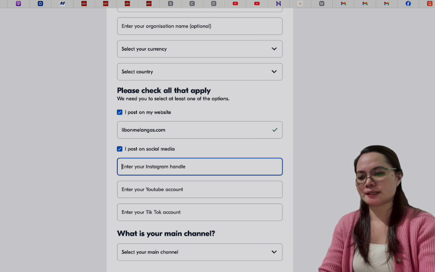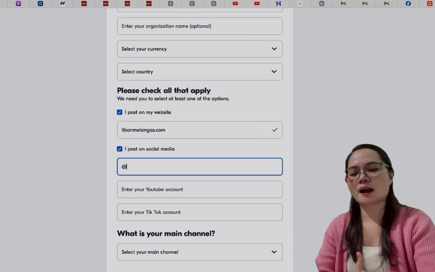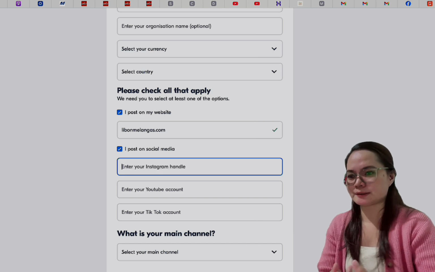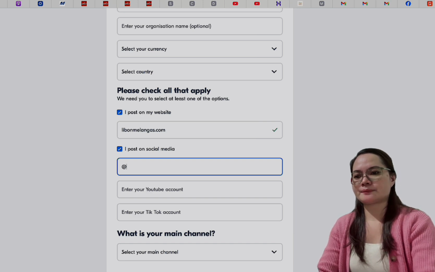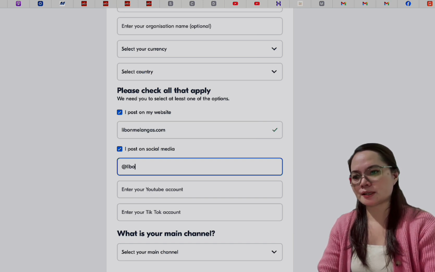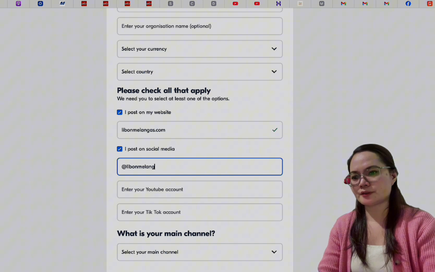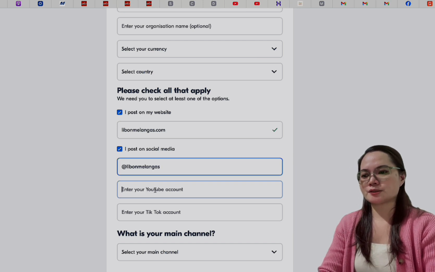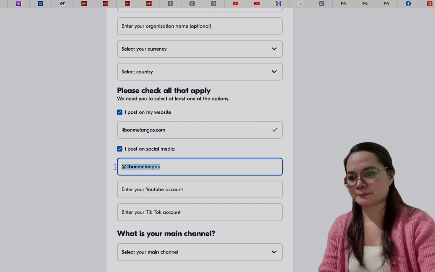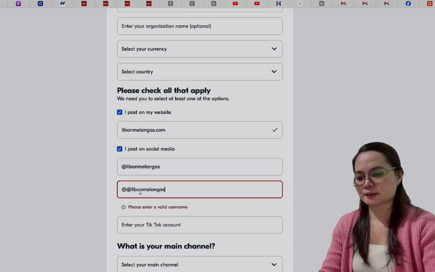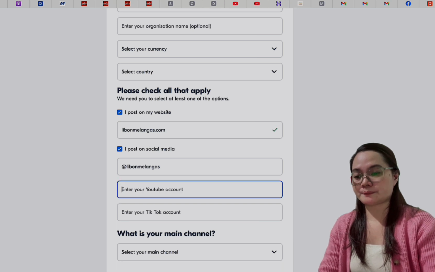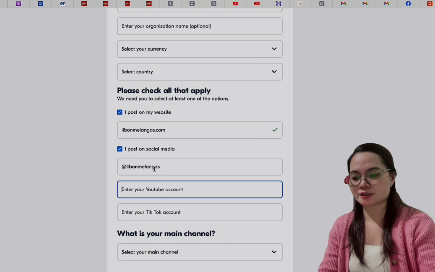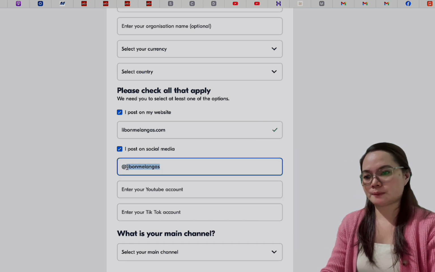Whenever you key in something, for example, it automatically places the @ sign already there. In my case, I'll put all of my handles for all of these accounts right here. This is actually how I do it: all of your handles, the username that you're using on all of these 3 social media platforms.